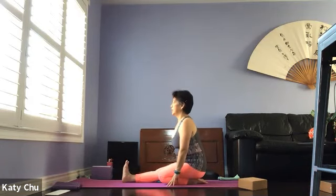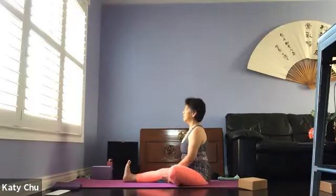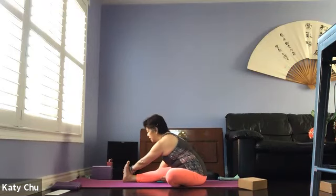You can either sit on your heel or come sit down. So on this side, do modification. I sit down. Point the right toes up to the ceiling. Inhale the left arm up. Lengthen first. Exhale, hinge, leading with the chest. Holding on to inhale the lift for the toe. Chin is away from the body, eyes looking forward.